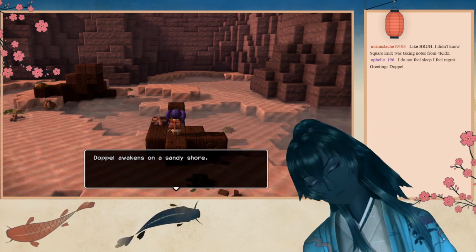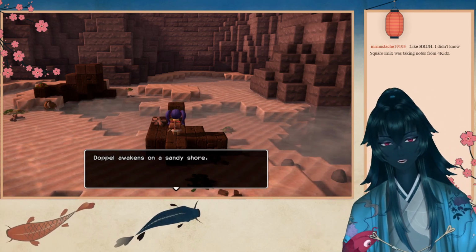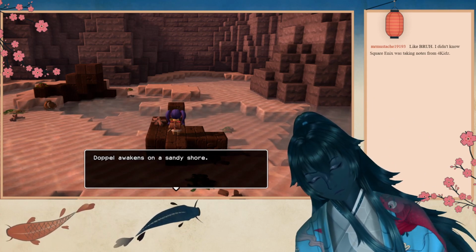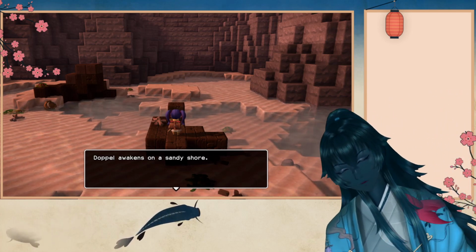And then we shall continue. Like, bruh, I didn't know Square Enix was taking notes from 4Kids. Once again, I think a spell might be a better approach for a curse than stabbing. Unless it was like a sacred dagger or some shit.